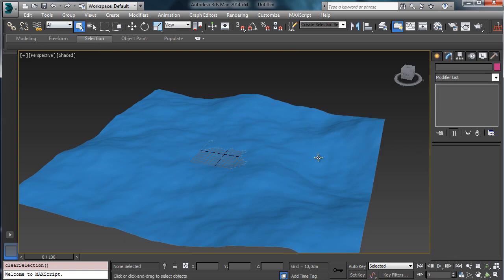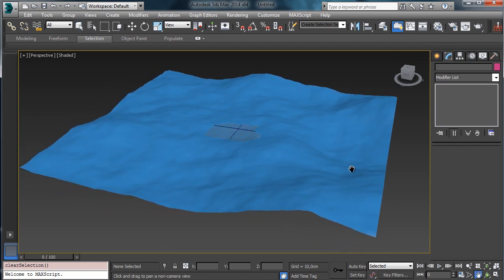Now we need to scatter various stuff. There are different ways to create the stuff we need. For example, we can add some rocks, we can add grass, we can add some trees and something like that. We are talking about 8 meters, so we have not so much stuff inside. And we have different custom versions of plugins that can scatter, such as multi-scatter or something like that. But we can have also other ways to do it inside 3ds Max.